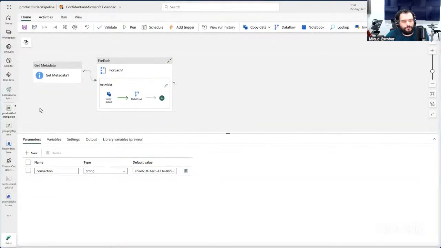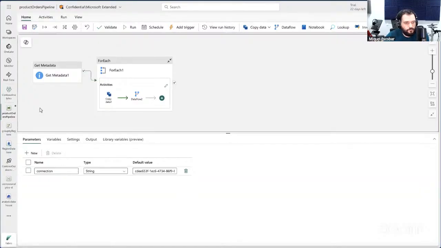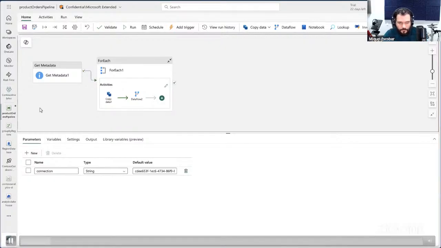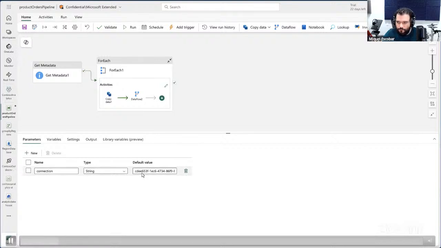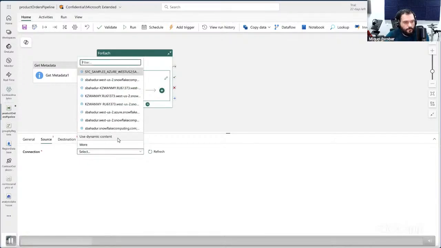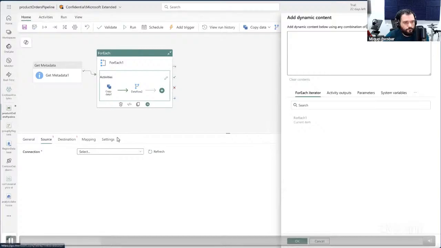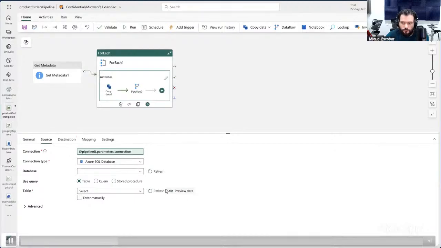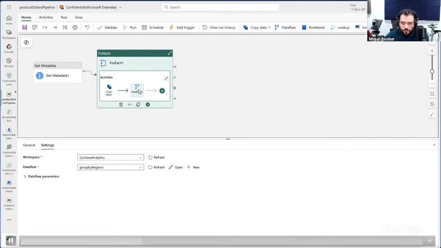This is a metadata-driven pipeline that seamlessly moves my product's order data through the medallion architecture in OneLake at petabyte scale. A common challenge in data processing is dynamically handling different inputs, and I can use parameterization to make my workflows fully flexible. I've created a parameter in my pipeline that references my SQL database connection. And going into my copy activity, I can create a dynamic connection that references that same parameter. No more static connections, and I can parameterize them effortlessly. If I open the expression builder, I can simply select my predefined parameter, and just like that, my connections are dynamic and easily configurable.